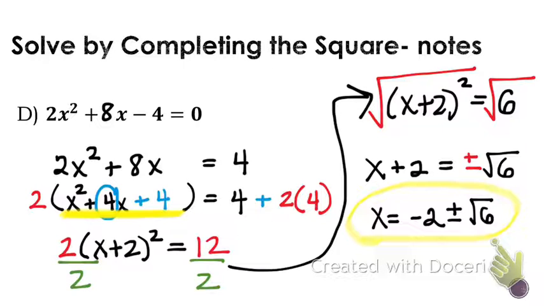Okay, any questions about completing the square? So go ahead, draw a line in your notes, and now we're going to start Appendix 7. Appendix 6 was what we just did. That was just factoring, completing the square, quadratic formula. All refreshers, except for completing the square. That might have been new if you didn't take honors algebra 2. So now we're going to talk about imaginary numbers or complex numbers.